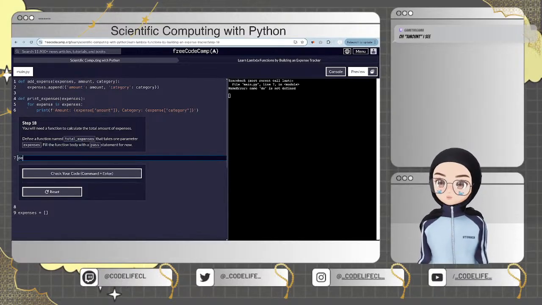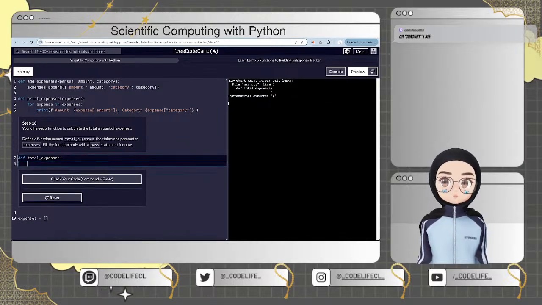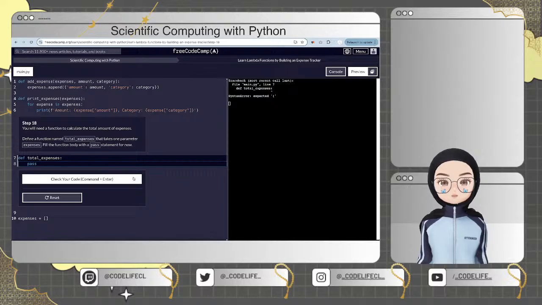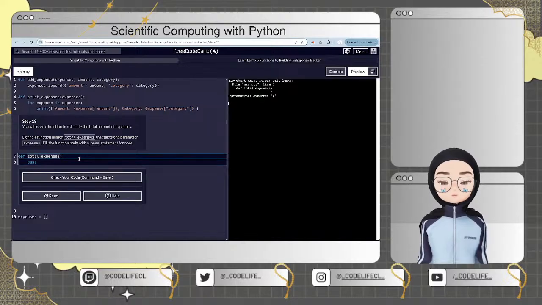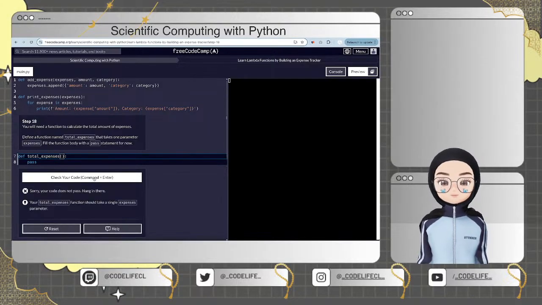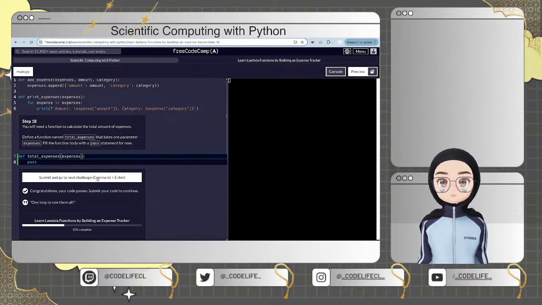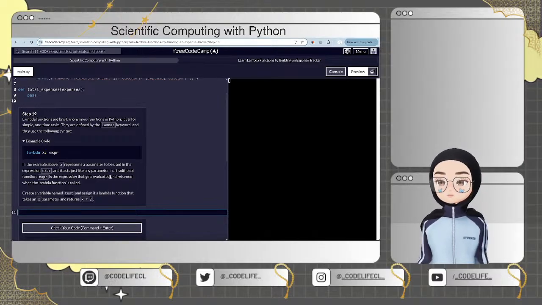We are writing a new function called define. No, it's not called define. It's called total expenses. And we're gonna call pass on it because we shall continue in one enter. Are we like 25% in yet? What did I do? I forgot to give it these. There we go. I did not pass expenses. Oh wow, am I that in a hurry to go? There, passed. We are 35% in. I'm gonna try and focus. I promise to focus.